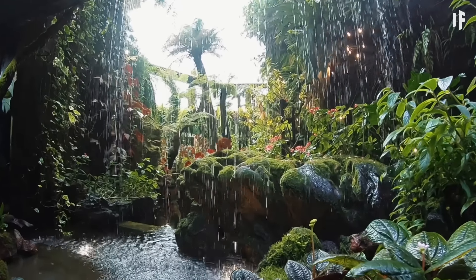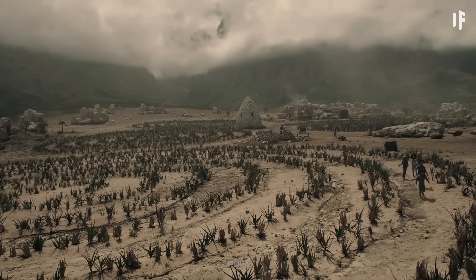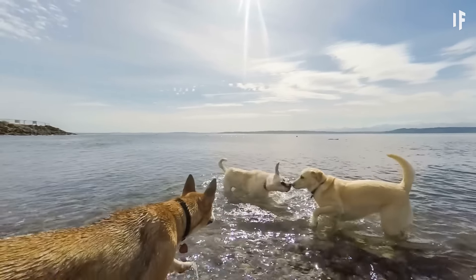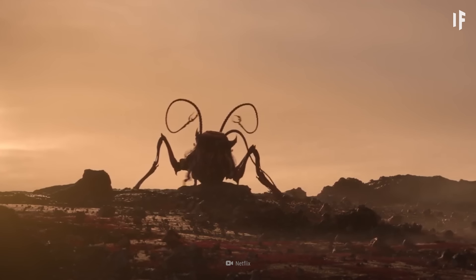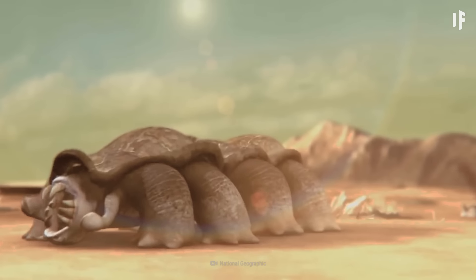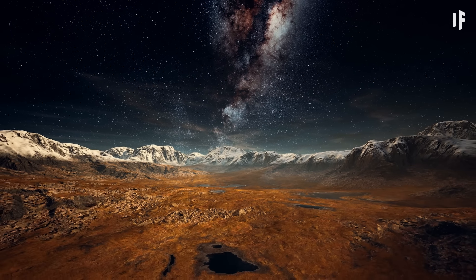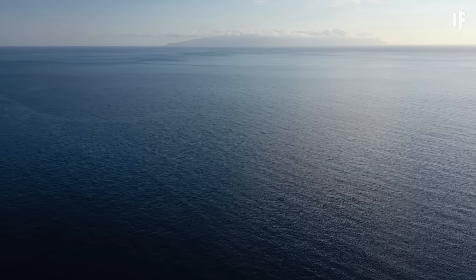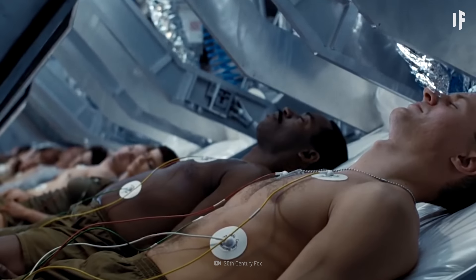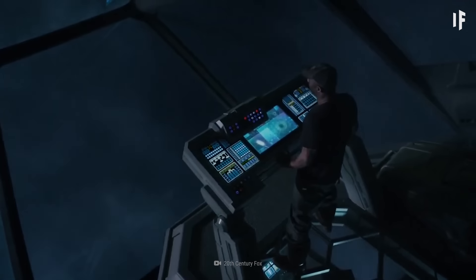Humans aren't the only life form that would be affected by stronger gravity. Plants brought from Earth for oxygen and nutrition might not survive on Kepler-22b when you try growing them there. And if you brought any animals, they'd need to step up the evolution process — higher gravity could lead to creatures developing additional legs to move around and could also determine the location and size of internal organs. Scientists still don't know for sure that Kepler-22b is even a rocky planet. It might be gaseous, similar to Neptune, or entirely covered with water. If you woke from cryo-sleep on a gas planet, you wouldn't have a solid surface to even land your ship, let alone set up camp.